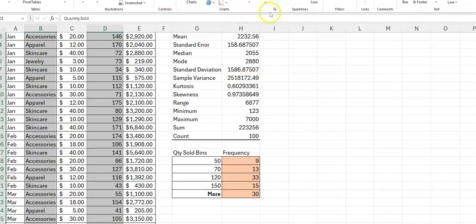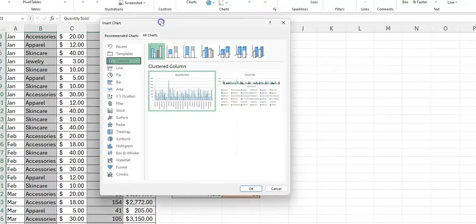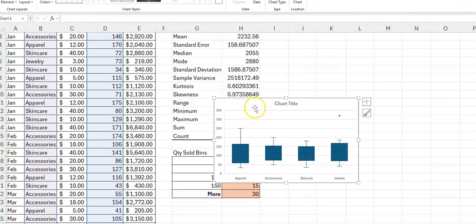Okay, I'm ready to insert. I'm going to look at all charts and choose the box and whisker one. It shows the minimum and maximum ranges. So this is the chart.